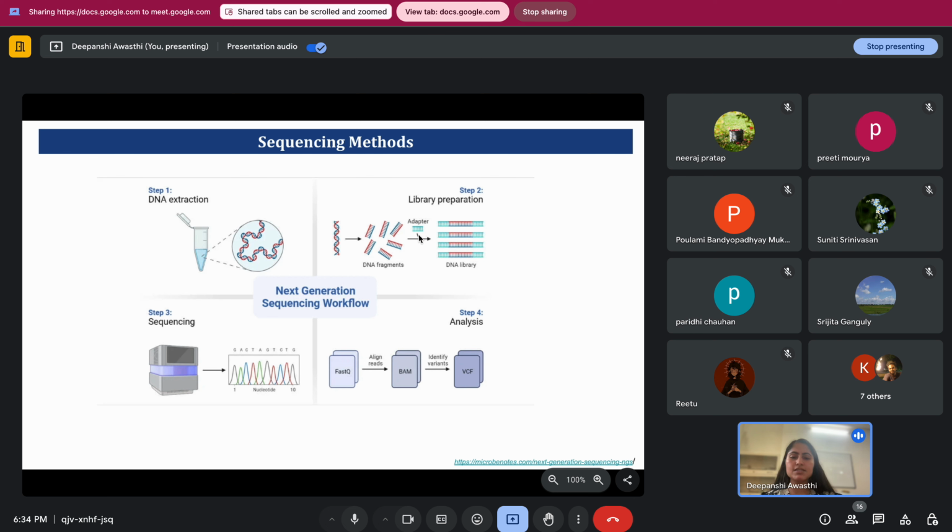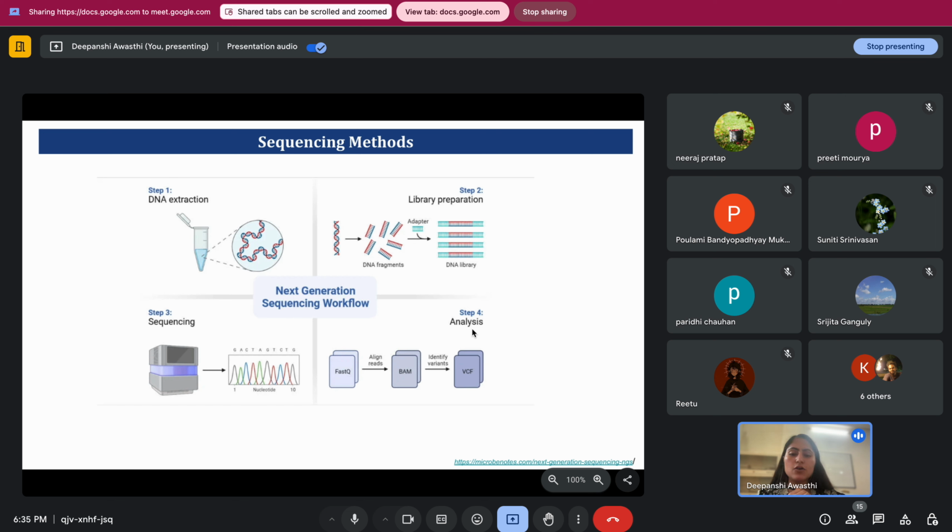So we prepare the library by breaking the DNA into smaller fragments and attaching the adapters. Whereas in third generation sequencing, in library preparation we simply attach the adapters, as in Pacific Biosciences, where they are known as SMRTbell. Then the sequencing step comes in, which will capture either the change in charge, the change in hydrogen positive ions, or the fluorophore signal. So there are different things which are captured and which ultimately help us to sequence the DNA fragment. The last step in sequencing is the analysis, because now we have obtained the data, and we need to analyze it.